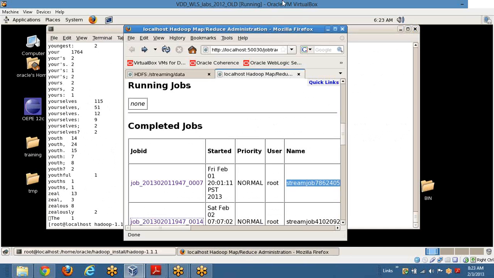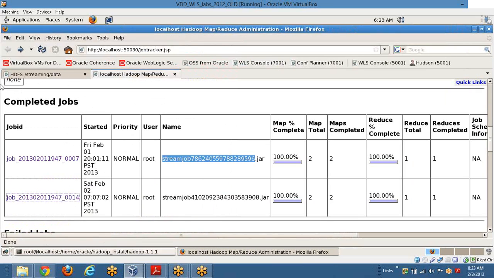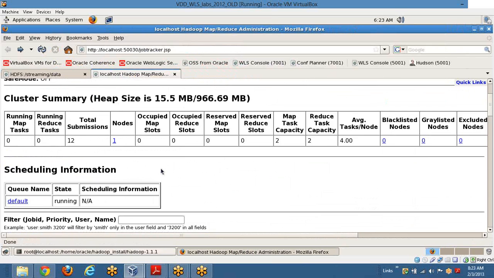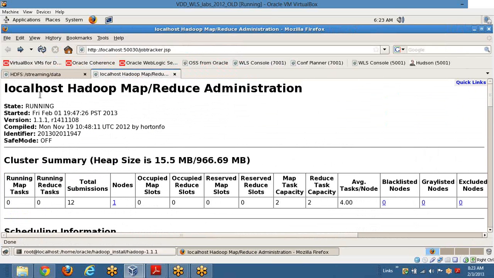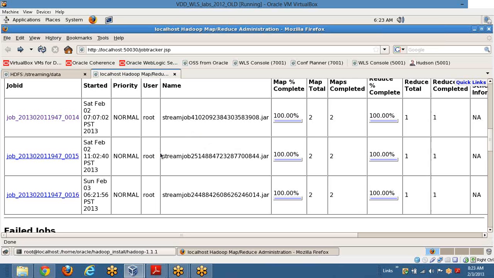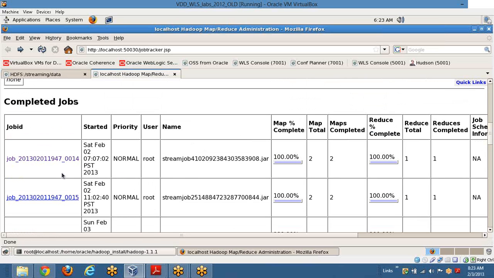If you check it from a process perspective, you will see that it should be available. The job tracker, this is the process that got completed.